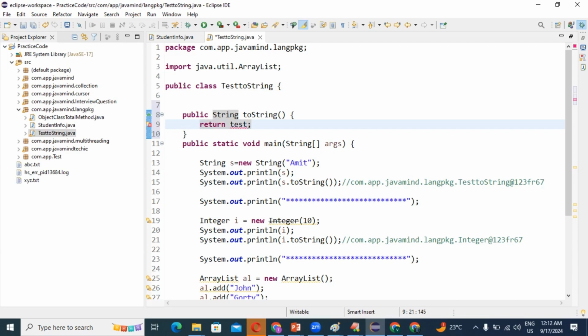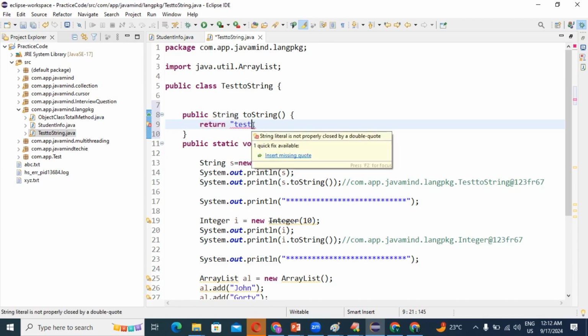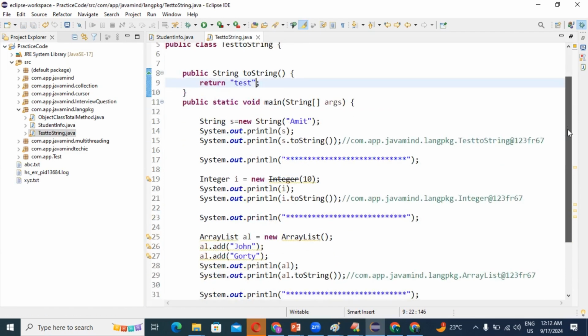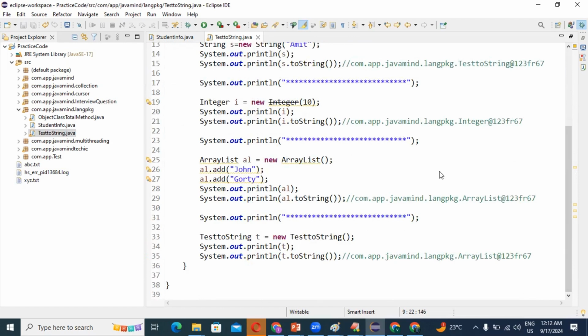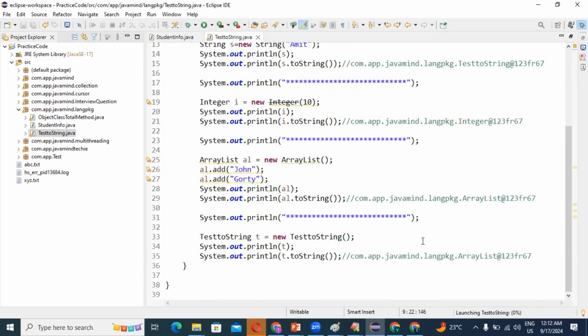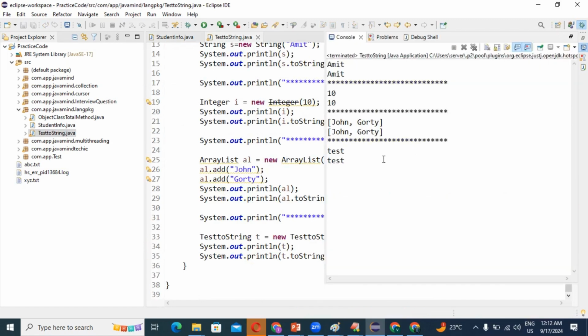You want to return test, right? You want to print, guys, return test. So you can print this result, right? So guys, now we can run the application. See, result is coming, expected or not. See guys, you are able to see or not.